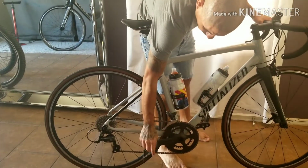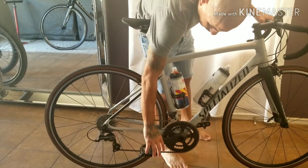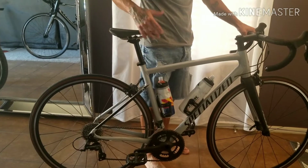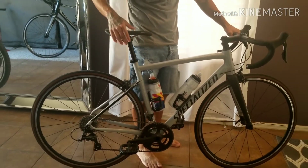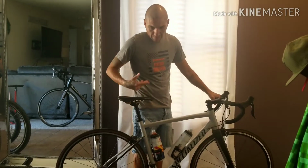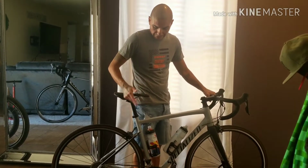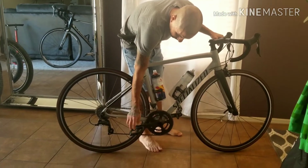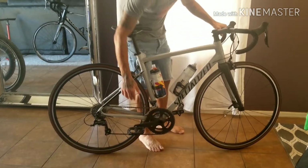I have flat pedals. I ride flats because I do not like clip-ins yet. I haven't got to that skill yet, because I'm afraid I'm going to fall on my face, and I ride by myself all the time, so I haven't learned that skill. So I do ride flats, on mountain bikes and on my road bikes.